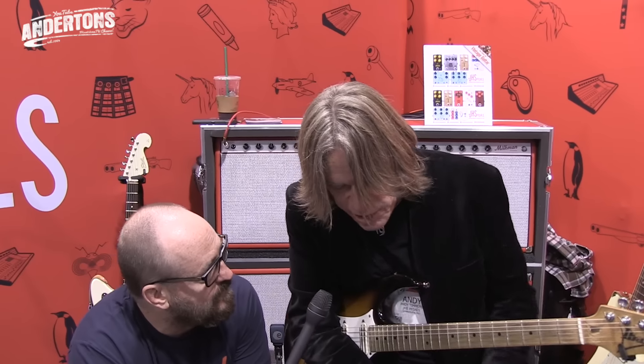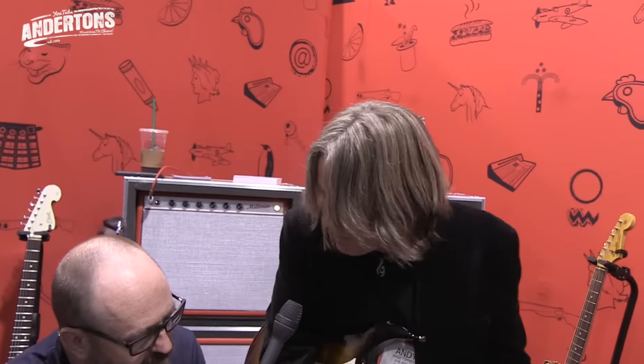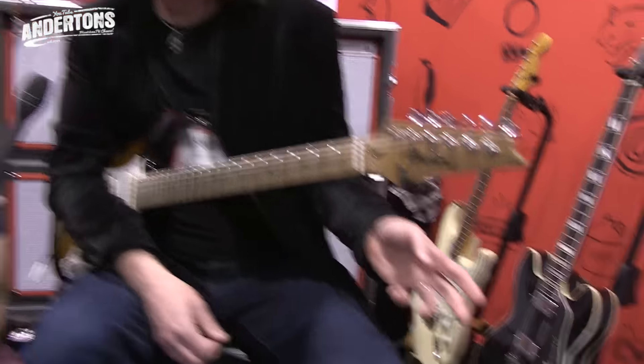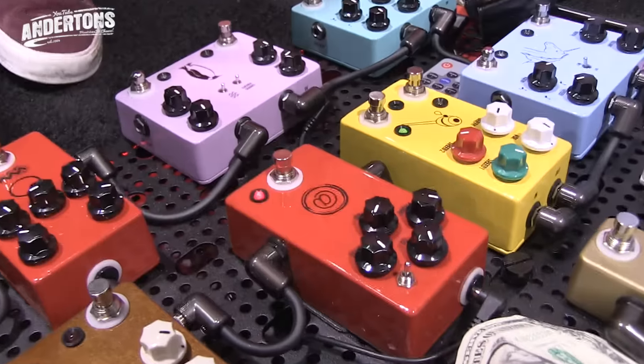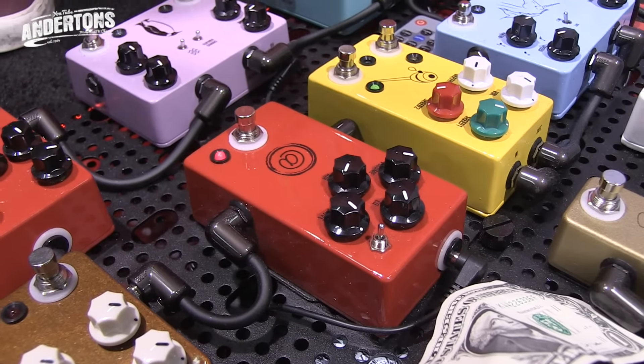It's just a beautiful, beautiful thing. The difference between the Angry Charlie and yours is mainly that 3-mode switch, increasing the headroom considerably and just the switchability. I typically leave it in the middle position, which is the 100-watt setting. I love lots of headroom so I have as much dynamic range as possible. But if you've seen the Pete Thorne demo, you can see there are so many more possibilities with the 50 and 25-watt modes - lots of compression and different types of gain you can get out of it.